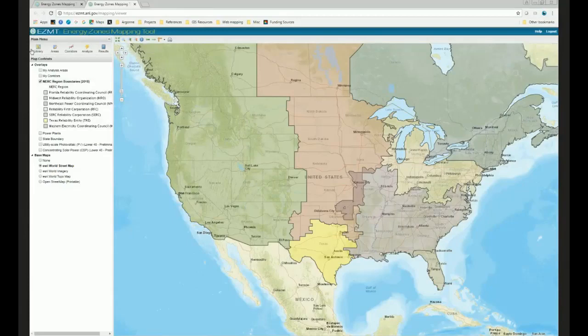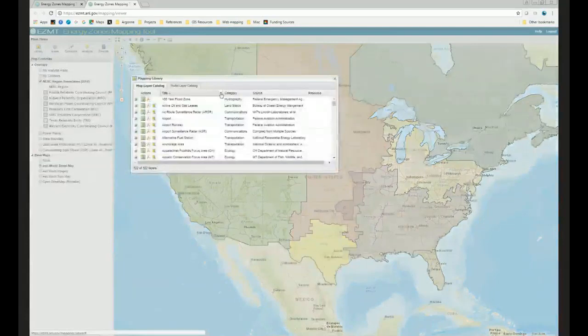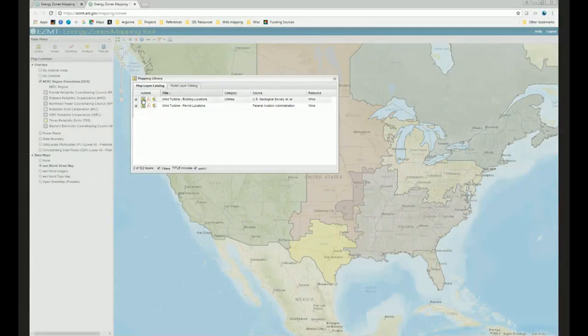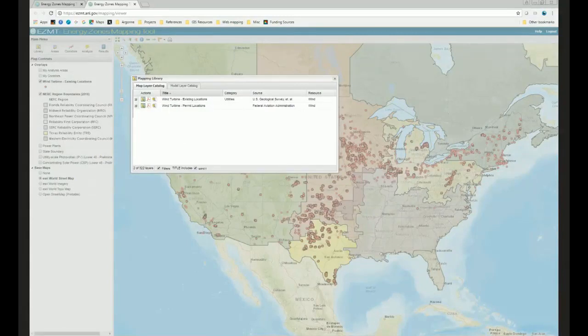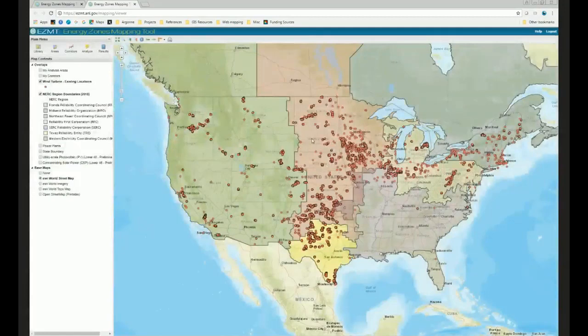Okay, let's take a look at the wind turbine data. So here's the wind turbine database. Interestingly, the Southeast has essentially no wind turbines, and after the hurricane, you can kind of understand why.